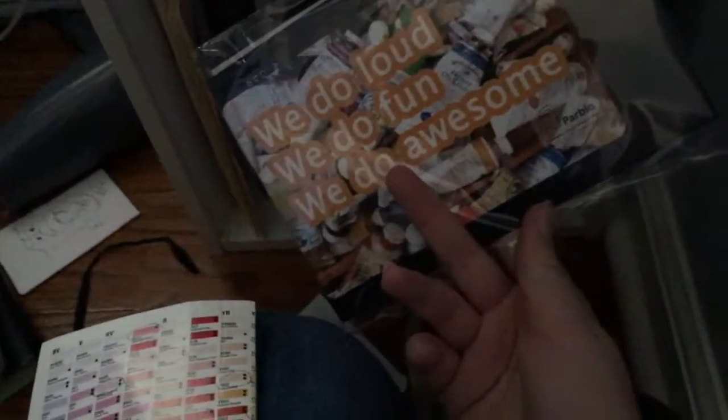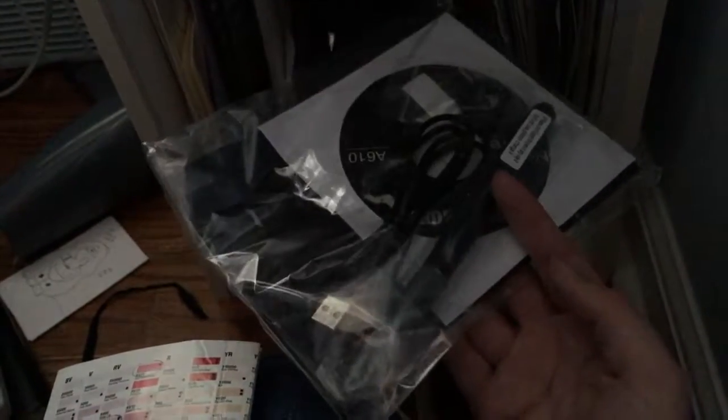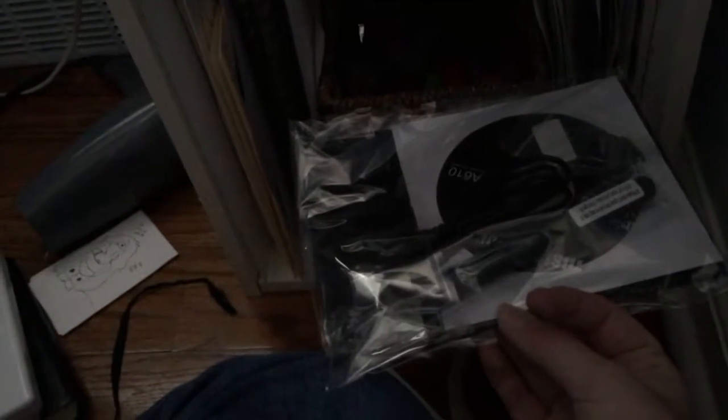In here I have some stuff for my tablet. This disc has all the software for programming the pen, but I don't have a disc reader in my computer, so I can't program my pen, so there's no pressure sensitivity, which really bothers me, because why couldn't that be on by default? I don't know how to speak English, okay? I don't care if it's my first language.